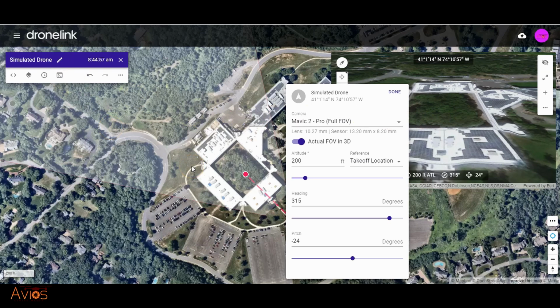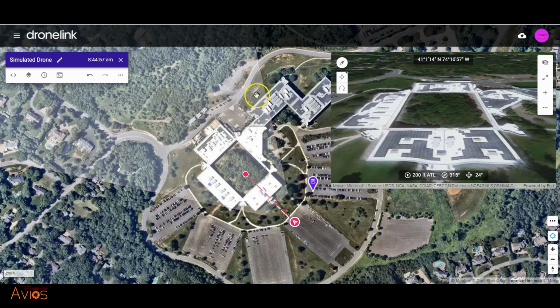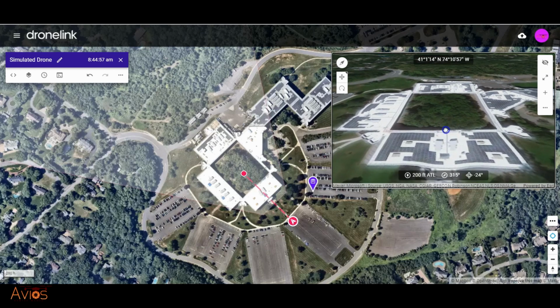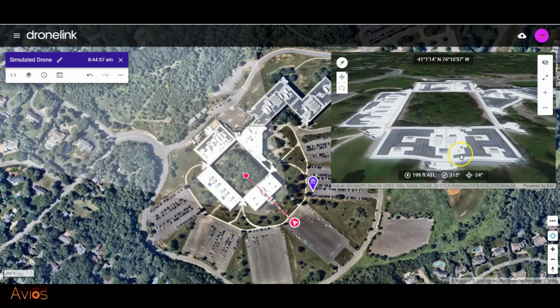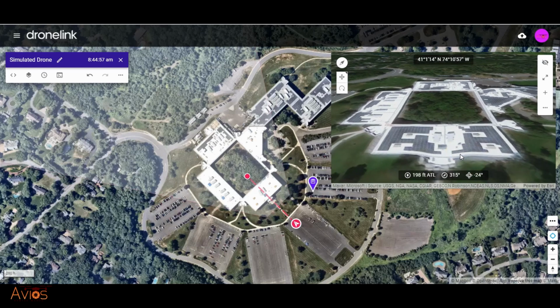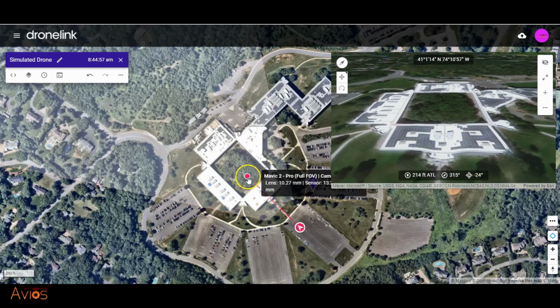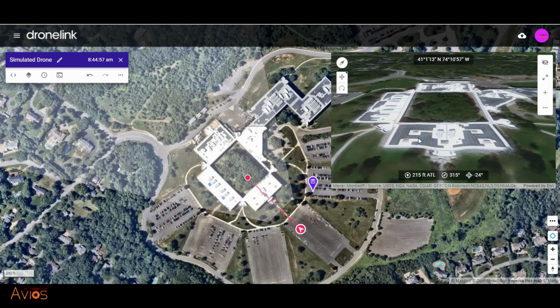Now that we have the drone and view looking close to what we need, we can fine-tune it in the view screen itself. If you move the mouse into the view area, you can click and drag to move the drone position, or use the scroll wheel to adjust the altitude. Note that adjusting the altitude here keeps the drone looking at the same point, so it also moves the drone back and forward to keep that field of view.